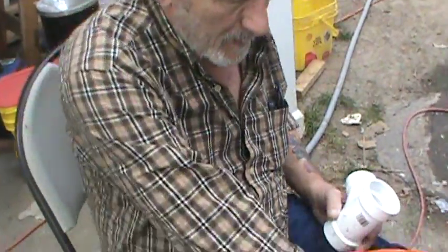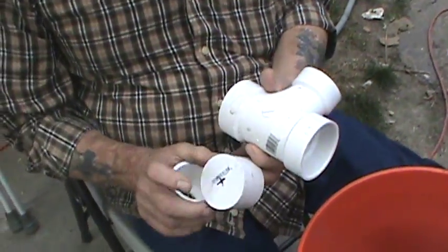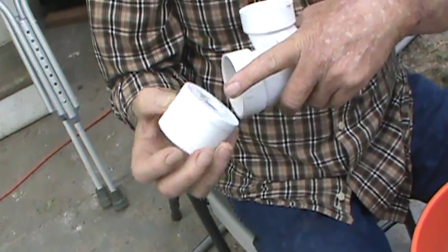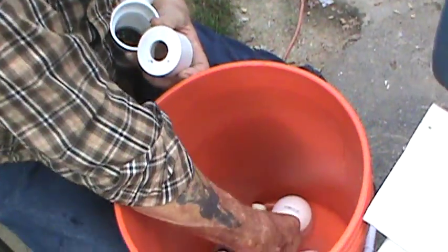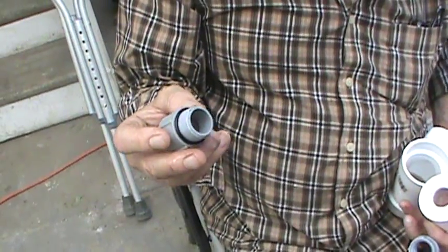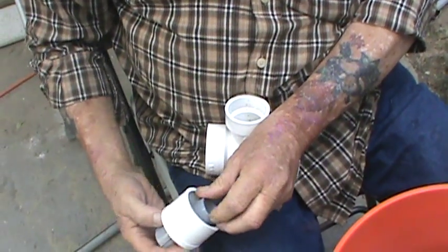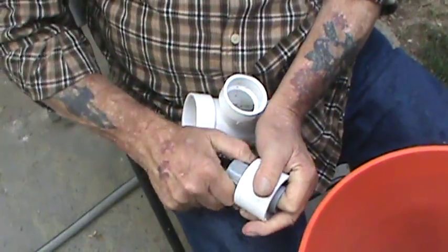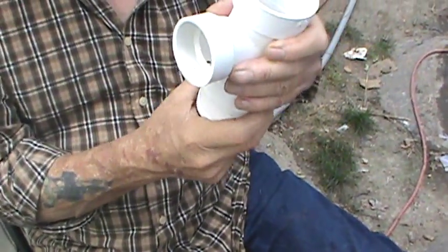The way we make the bell siphons is I'll take a regular PVC sanitary tee and a plug like this one, and cut the bottom with a hole saw. I'll make a center line in there, then tap that center line and cut it with a hole saw. Then we'll take these regular 3/4 inch conduit fittings, a male and a female, and screw these together — one on the inside, one on the outside — and tighten them enough so the O-ring seals on the bottom. Then this goes into the bottom of the sanitary tee.